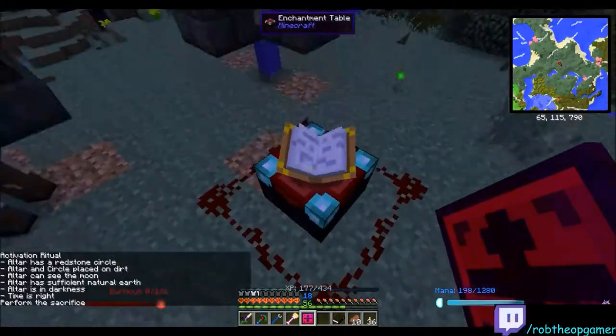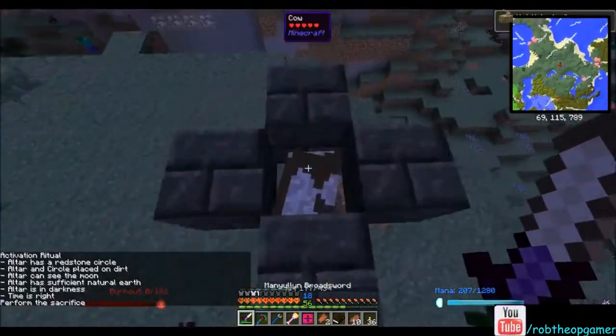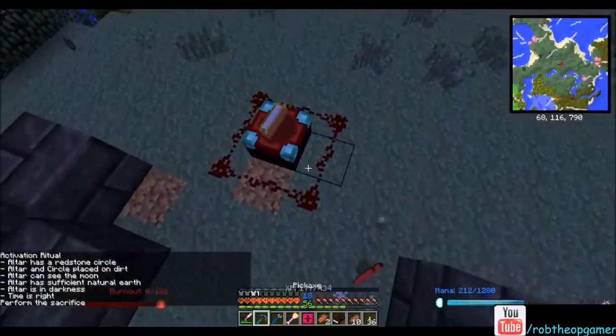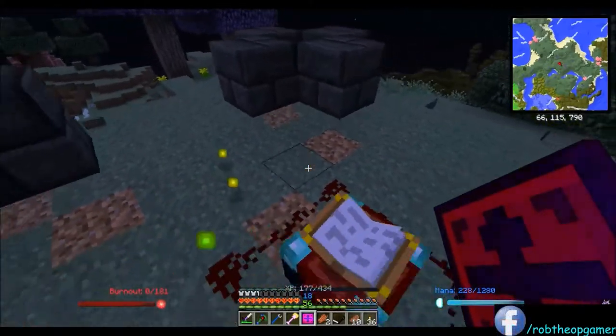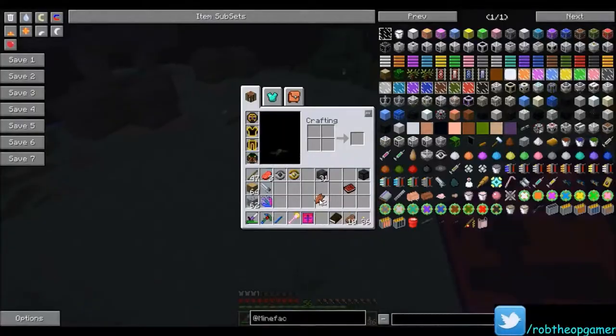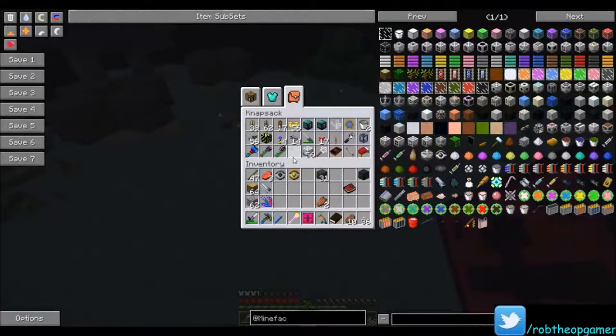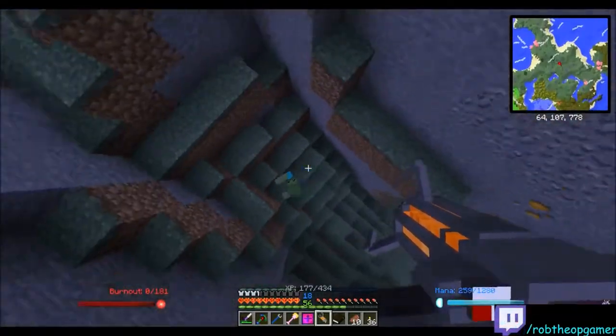There we go. So we right-click, and it's perform the sacrifice. Hey, zombie, what's up? No? That didn't work? No, that didn't work either? Shit! Why didn't those work? That was perfect! Damn it. Oh, God, I hate when this happens. Let's see if we get another one up here in time. Hey, come here.